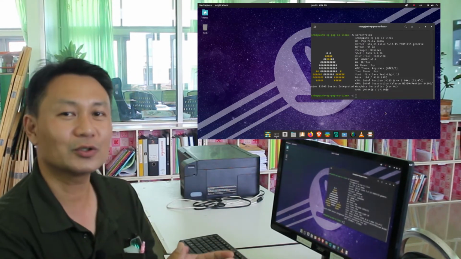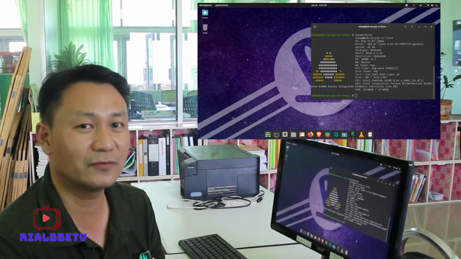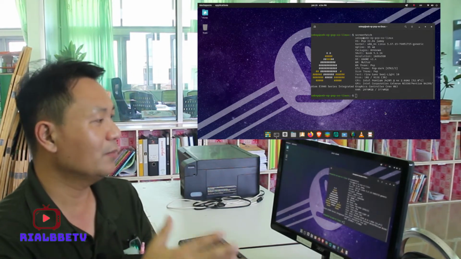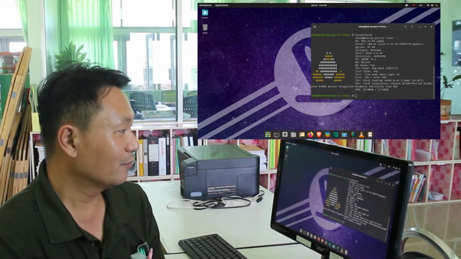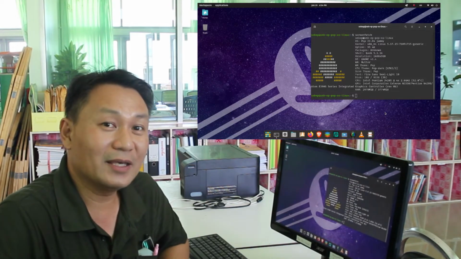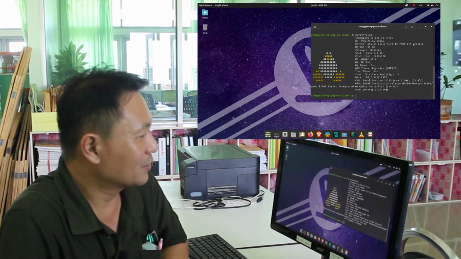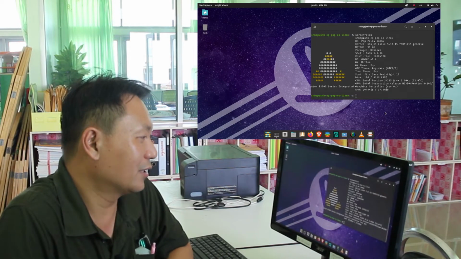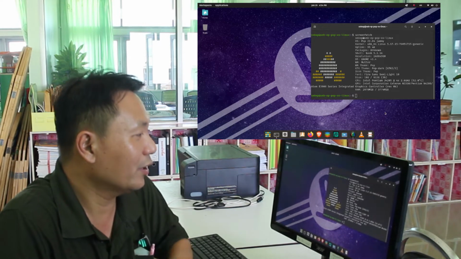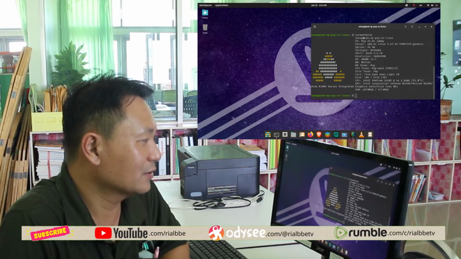And Pop OS also created and beautified this Ubuntu 22.04, the Ubuntu OS, into a beautiful Pop OS. At the same time, it is under the Ubuntu Jammy 22.04 version. So as you can see, our kernel right here in our desktop is x86-64 Linux with the generic kernel of Linux.